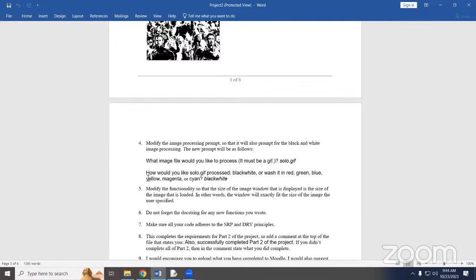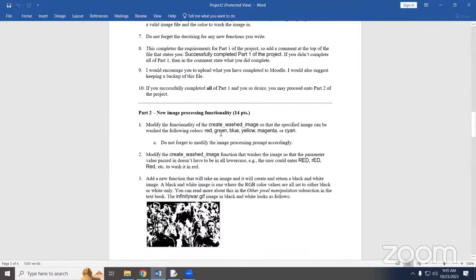So a lot of the complexity has stepped up in part 2. It's not really a lot of new stuff except the negate. I mean, the black and white. But you have to start thinking about pulling all the pieces together. The load and process is going to have some changes to it. Because it should be where you're asking which image and what you want to do to it. You also are going to be, I have been asked to add magenta, cyan, and yellow to your color wash. So that's just 3 more if statements. Anybody figured out the trick for those 3 colors yet?